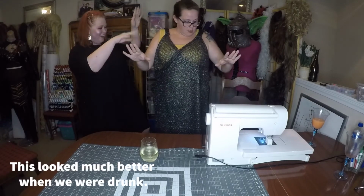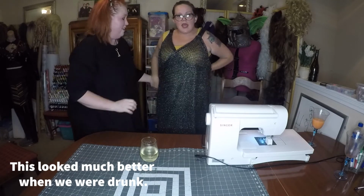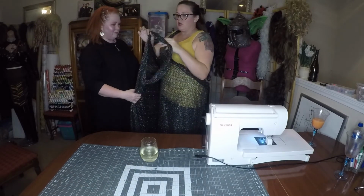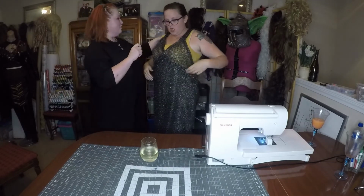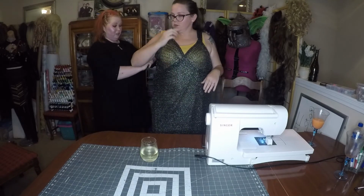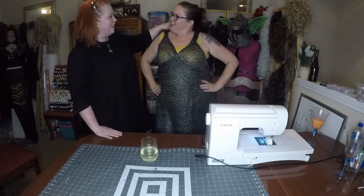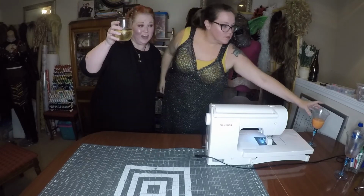So, what you want to do is you can kind of cater this to your non-drunken needs. If it's too low in the back, you just need to take it in. You don't need quite as much fabric when you hold it out. Same with the sleeves. If you don't need this much, you want it to be a little bit higher up. You just make these shorter. So that's the real issue. You're right. We would make these arms actually a lot shorter, and we would cut a lot more off at the top. But it's really up to you. It actually is really pretty. We did good. You're adorable. Yay.